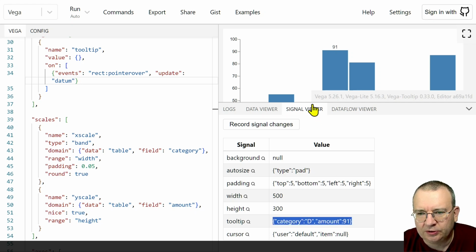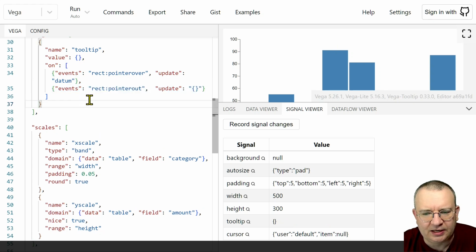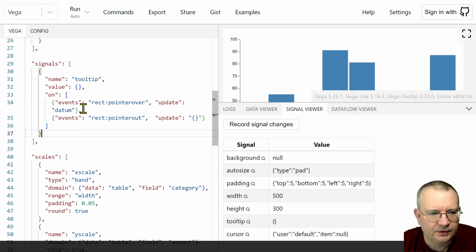And it's not going to disappear now when I remove the cursor from the rectangle because I removed the event pointer out. I can bring it back, and you can see the tooltip is an empty object again because the cursor is not over the rectangle. And when I move the cursor, you can see the tooltip has different values, depending on what rectangle is under the cursor.